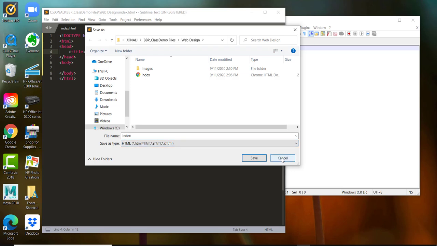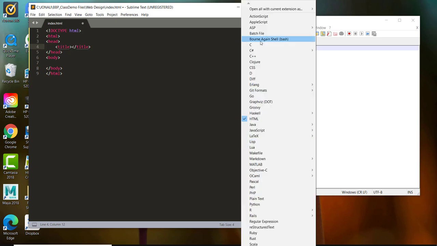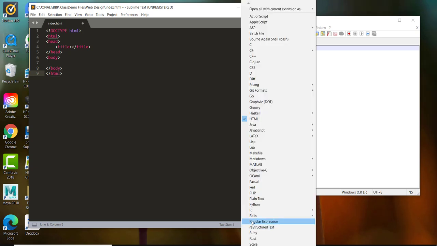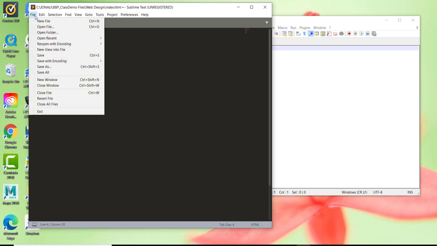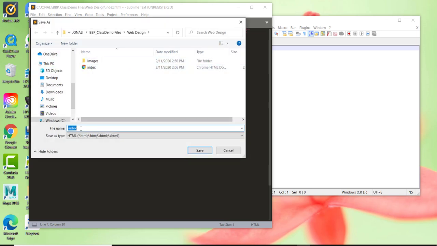And let me just go back one step. Under Sublime, if you look at the very bottom right corner, there is where it says HTML. If you click on that, you'll see multiple options. If you just opened up Sublime and you have not used it before, it will not be HTML. So you're going to click on this HTML or whatever it says on yours and make sure you select HTML. That means Sublime will always save this file as HTML because I already have it preset. So you just have to open the file, save as index.html, all lowercase. And then you save it.